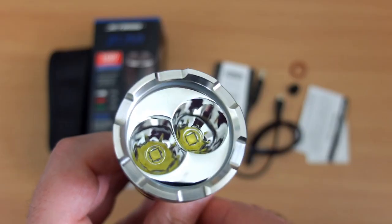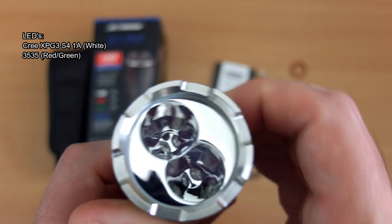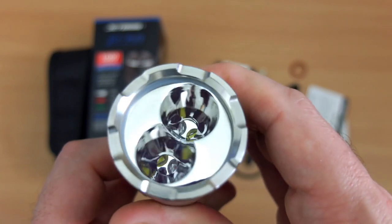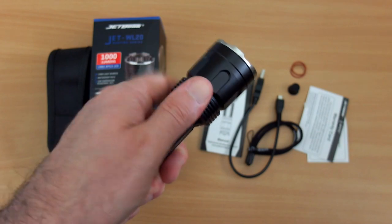Notice the stainless steel crenulated bezel. Now the LEDs is a cutout section there. You can see with smooth reflectors, they're quite deep, and there's the XPG3 S4 for the white one, and they've just put a numerical one for the other two LEDs. You'll be able to see the color difference when you rotate it around, and there is a firm click action when you twist it around.